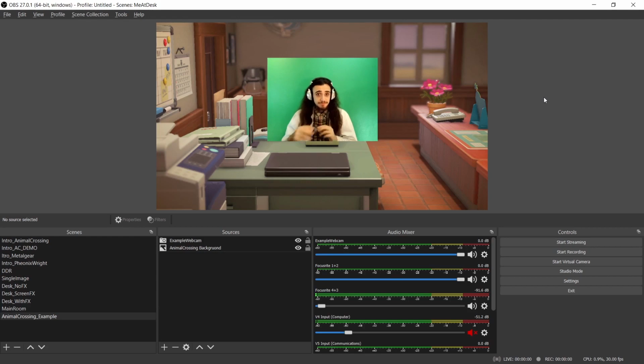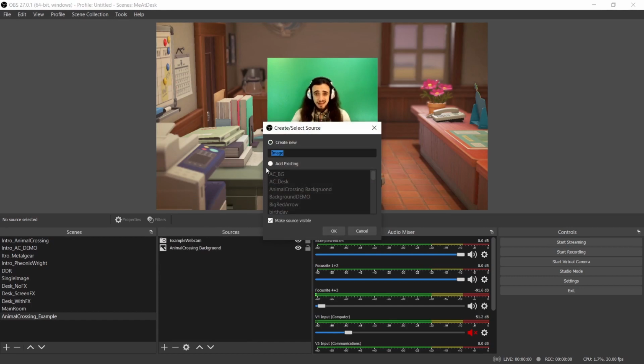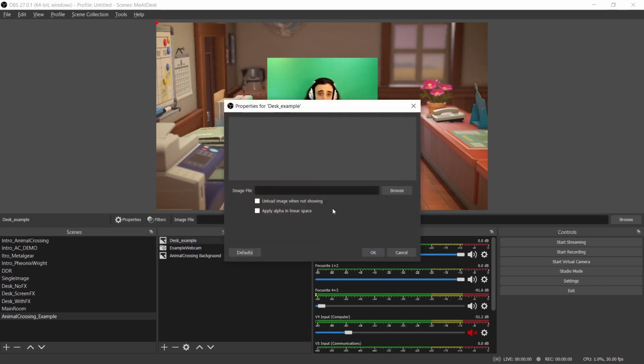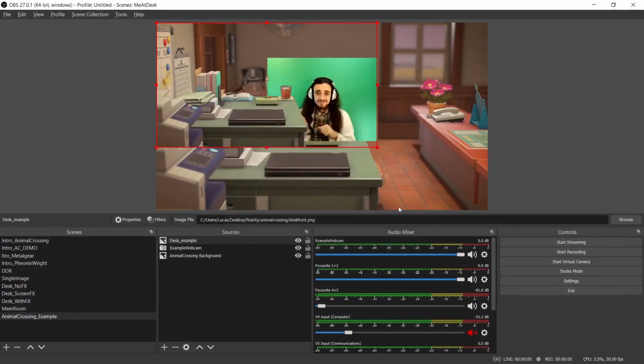And now we can put it in our scene. So I'm going to go down to Add Sources, just like we've done several times before, and click the plus button. And I'm going to go back up to Image, because we are adding another image. And when I click it, I'm going to create a new, and I'm going to call this one Desk Example. Yours won't have the word example in all of them. Mine do, just because, again, this is an example. So I'll press OK, and it'll ask me, just like before, where's your image? Assuming you've downloaded it, you can simply click Browse and find the image you downloaded.